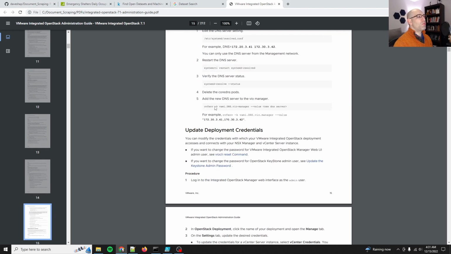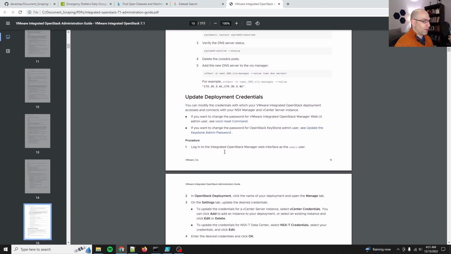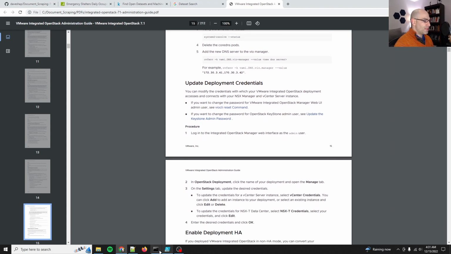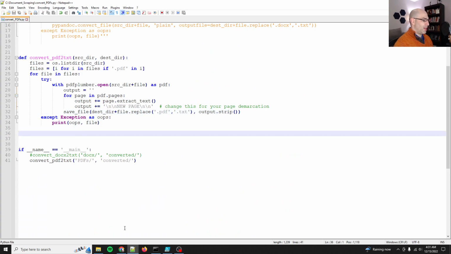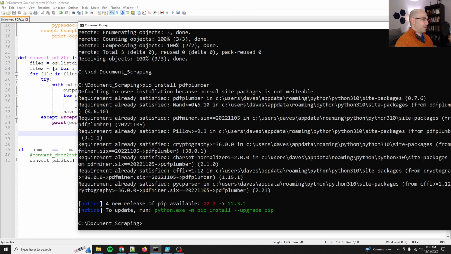So imagine that you want to do this. I get requests like this all the time, where it's like, I have a KB article or a book, like this is essentially a textbook for technology people. You're like, I have a book that I want to scrape. This is how you do it. You get a PDF or a Word document version. This is how we go. So that's this. Let me just go ahead and run this and show you.